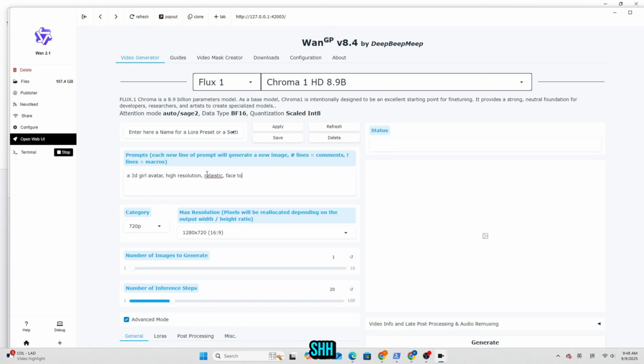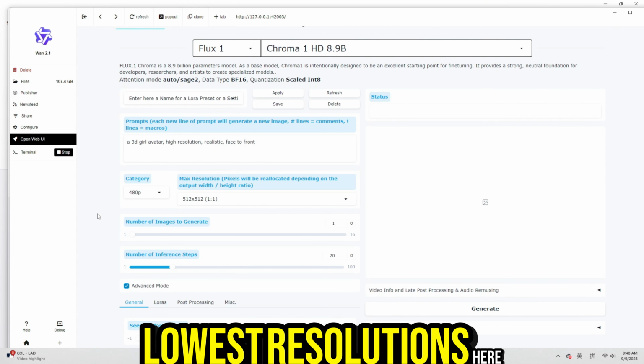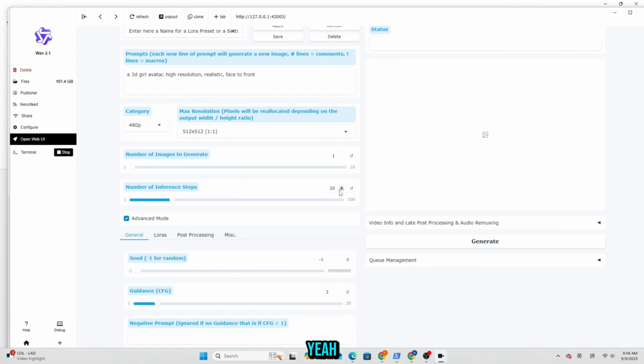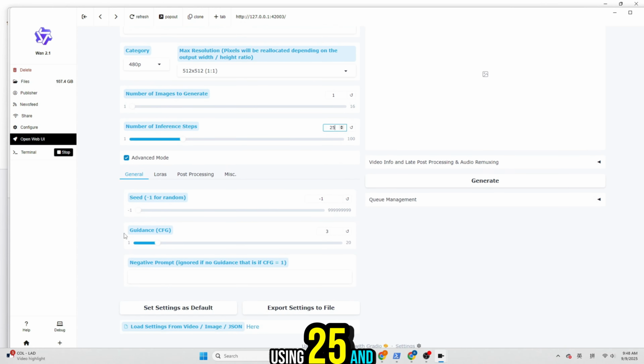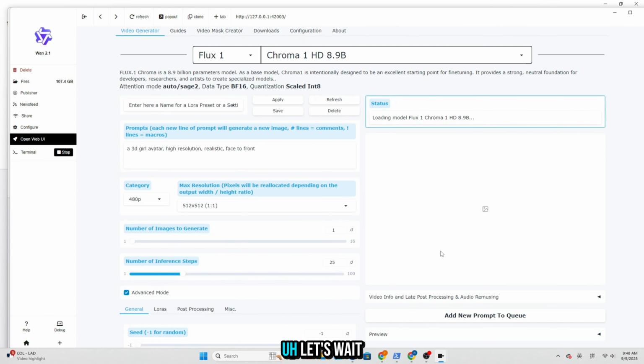Okay, some typo here. For the demo, I will just use the lowest resolution here, but you can do anything. For steps I'm using 25, and we don't have any lowers, so just keep the settings the same and generate. Let's wait.